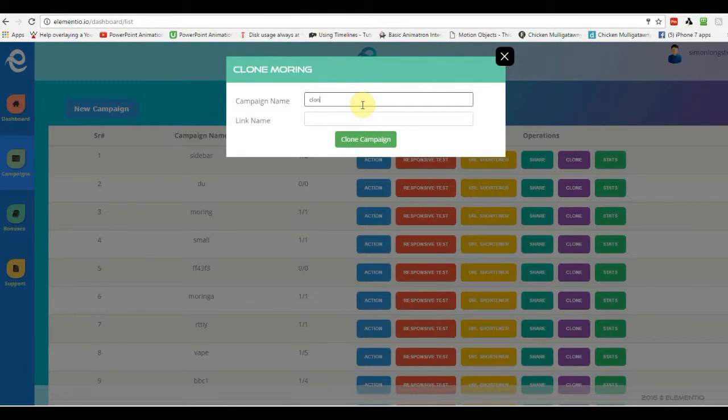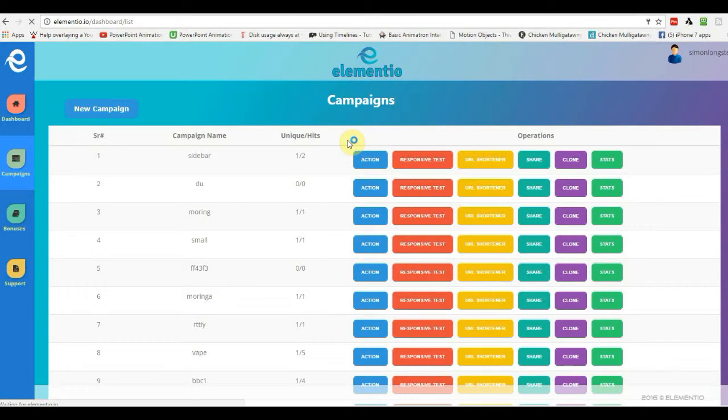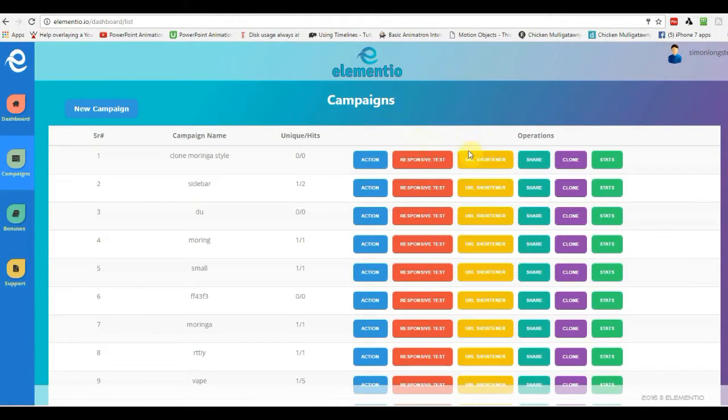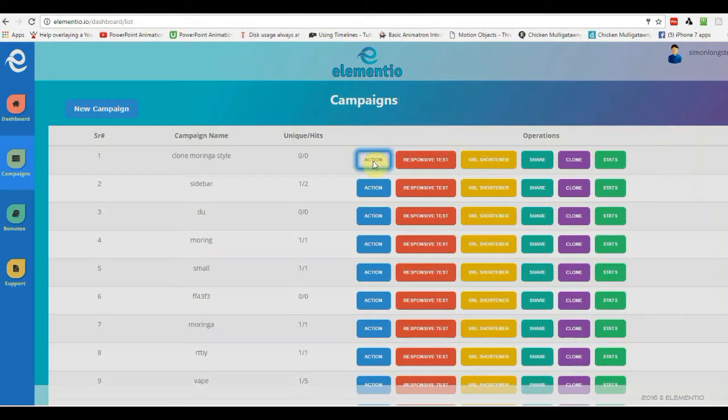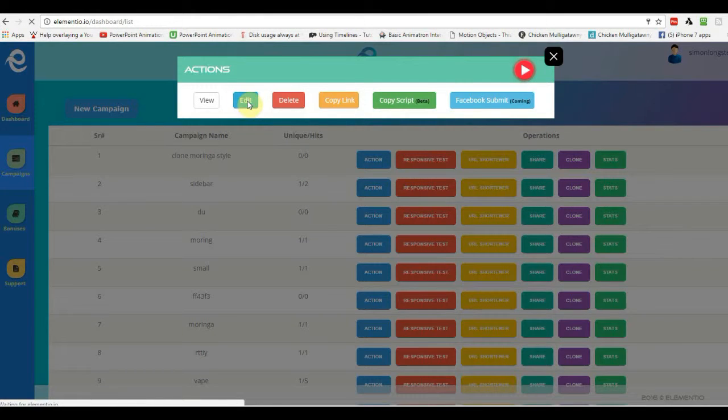Call this whatever you want for reference. Okay, it's cloning it. Now all you do is action and edit and put in your link that you want to promote.